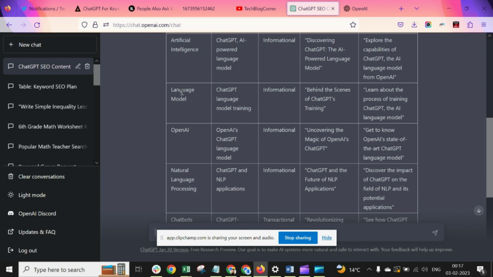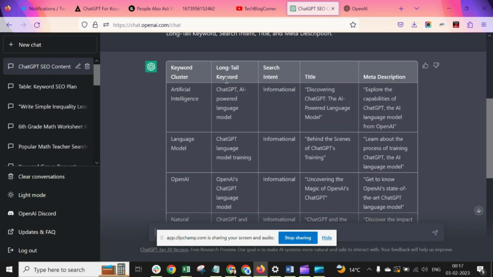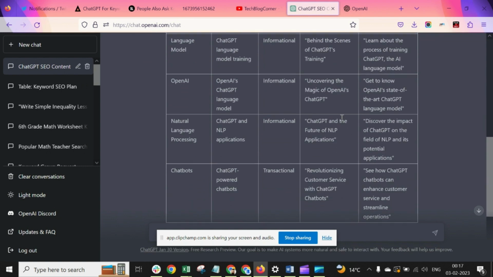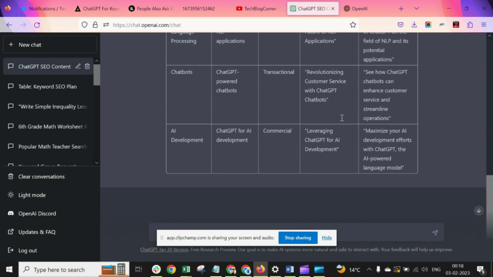As you can see, ChatGPT has given me the cluster keyword, long tail keyword, along with the search intent of that keyword, and based on that keyword, what will be the blog title and what will be the meta description. If you want to make any modification, you can do that, but it will save a good amount of time, like thinking and starting from scratch. It will save a lot of my time to go for this approach.